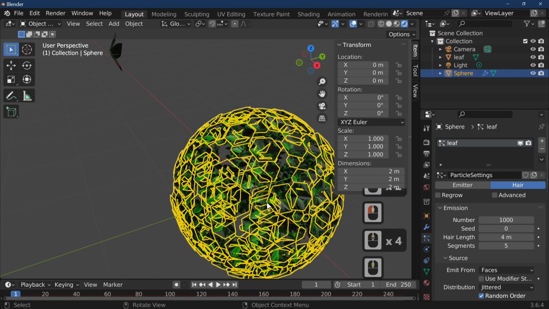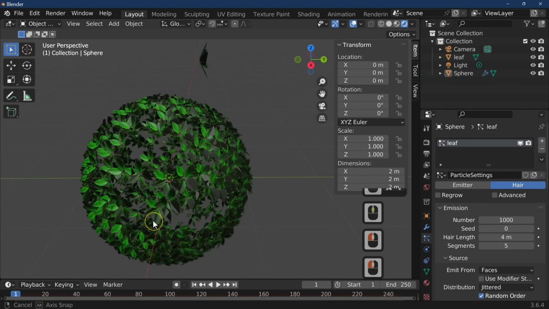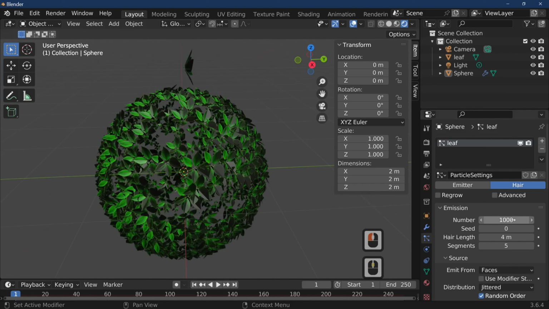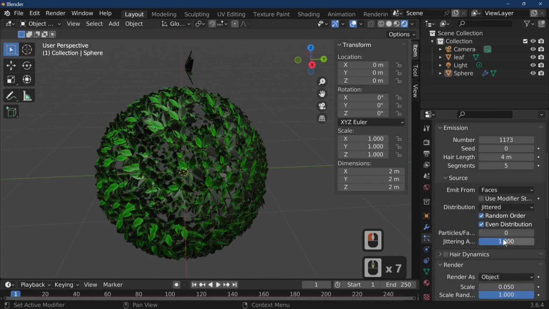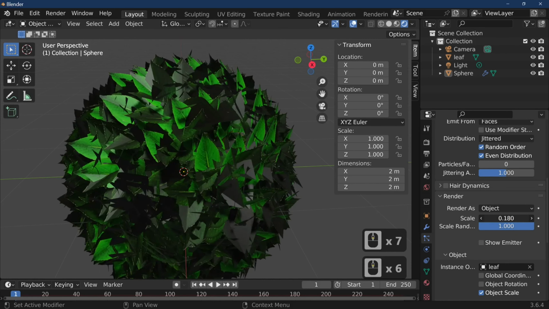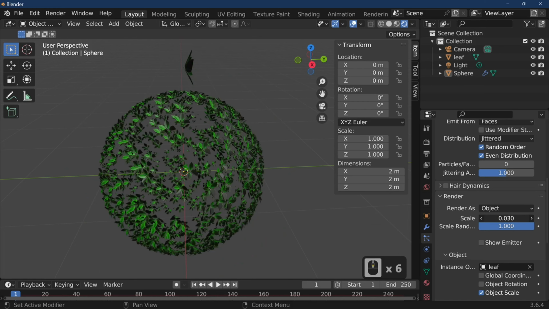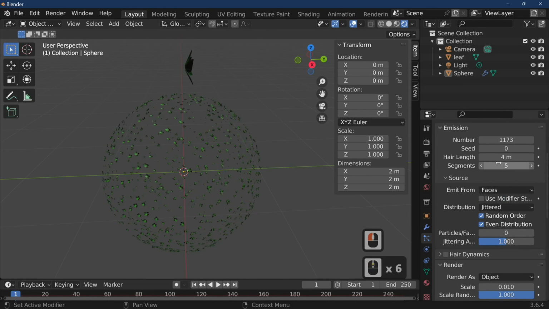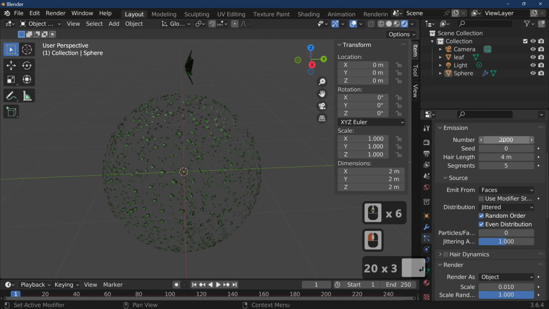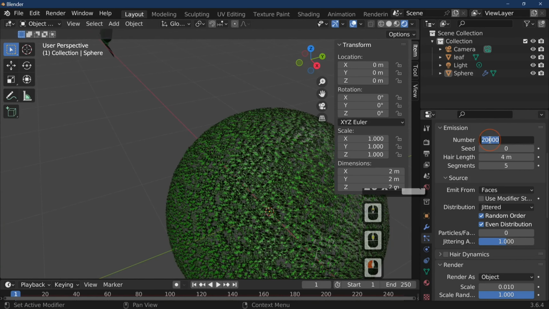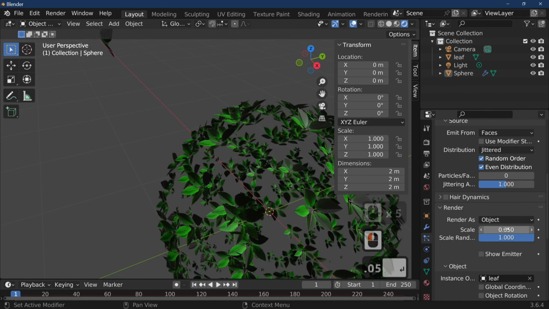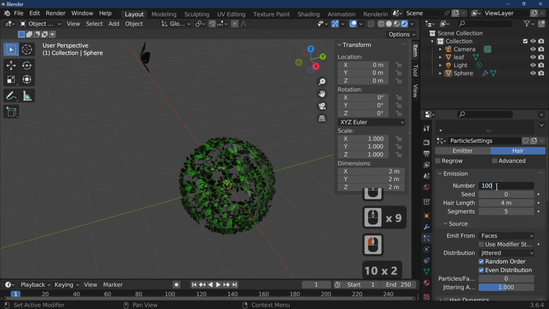What we've got here now is a round bush with leaves on it. You can control how many particles you want by just increasing this number here, and you can control how much random you want by going into here, and you can make them super huge leaves, or you can make them tiny little leaves, and increase this to maybe 20,000. As you can see, we got thousands and thousands of leaves. I'm just going to leave this at 500, makes it easier on my computer. And then turn this up 0.06. In fact, let's make it 1,000.